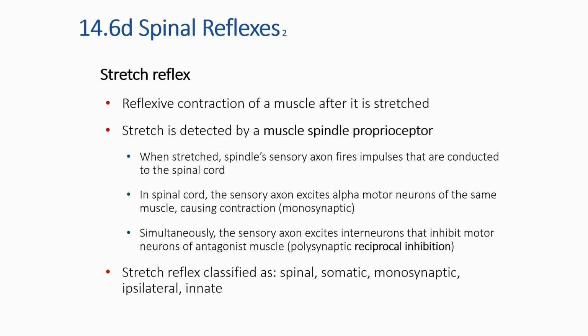The way a stretch reflex works is that the muscle spindle cell will be stretched, and that's going to be our sensor. It's going to send a signal along our afferent pathway into the spinal cord, which is going to be our integration center. Now, all of our stretch reflexes are ipsilateral and monosynaptic. So they always happen on the same side of the body, and they're always very, very fast.